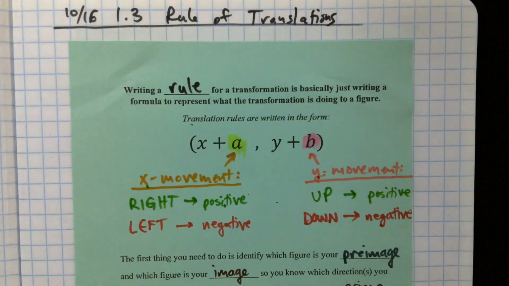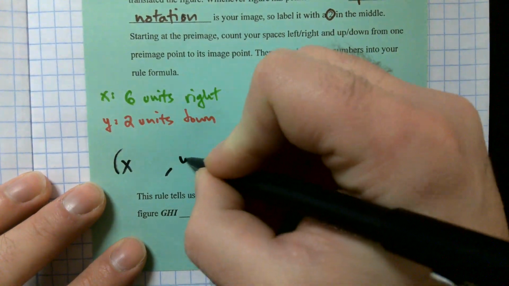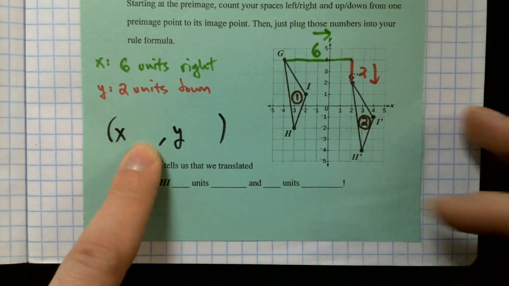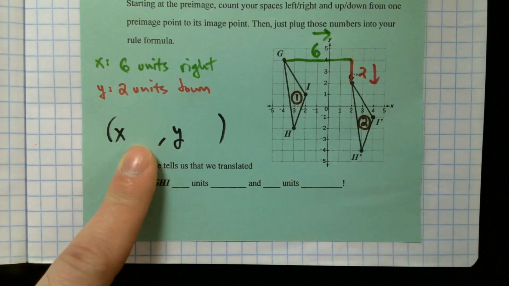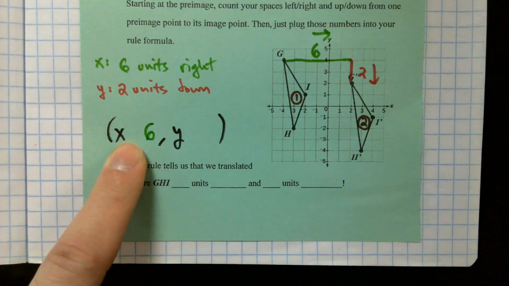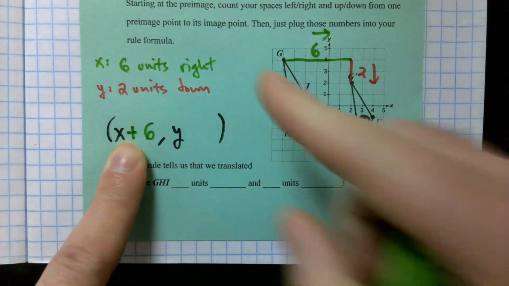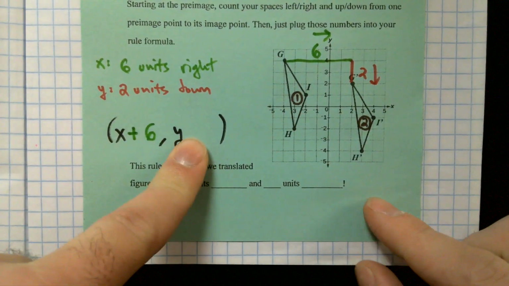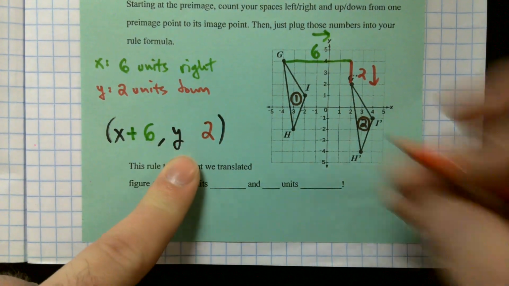Now we actually have to write this rule. So it's going to be parentheses, x something something, comma, y something something. Anyone want to take a guess at what I'm going to put next to this x right here? Johnny? You're going to put a 6. 6, that's right. Ayana, what's going to go in between the x and the 6? An addition sign, because it's a positive movement. What am I going to put after the y? Vanessa? 2. And what's going to go in between the y and the 2, Xavier? A negative.